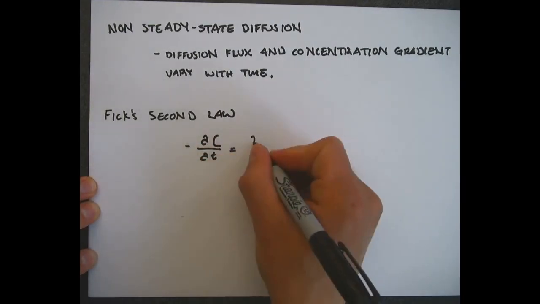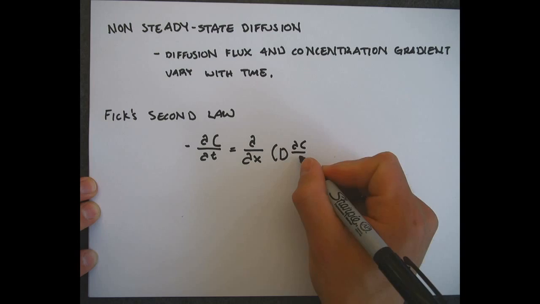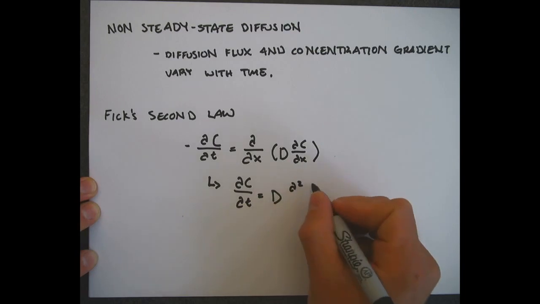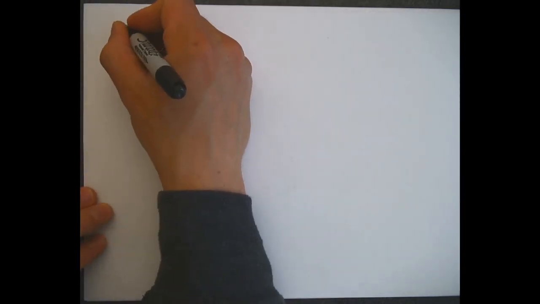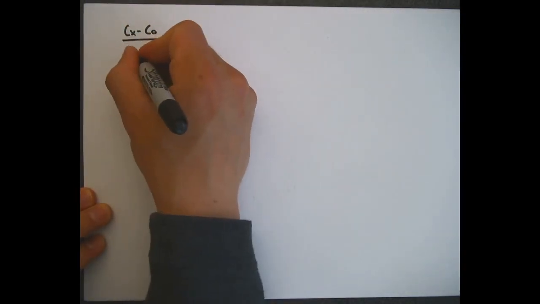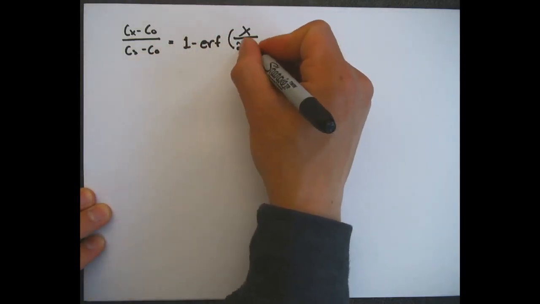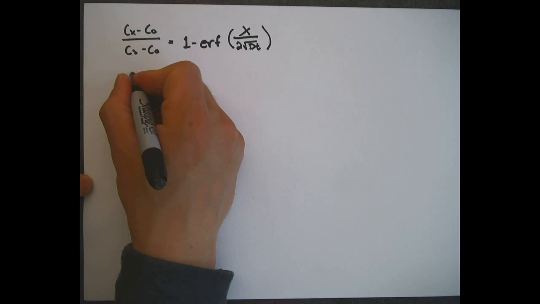So in order to find Fick's second law, what we do is we take the partial derivatives, and what we end up with is the partial derivative of the concentration over the partial derivative of time. And we set that equal to D, the diffusion coefficient, times the second partial derivative of concentration over the partial derivative of x, being the position, squared. Now, after giving the variables of Fick's second law some boundaries, what we end up getting is our error function formula, where it's C sub x minus C sub 0 over C sub s minus C sub 0, set equal to 1 minus the error function of x over 2 times the square root of Dt, where D is the diffusion coefficient, t is time, and x is a certain depth.